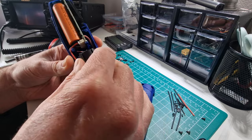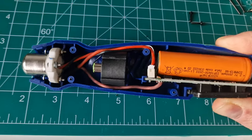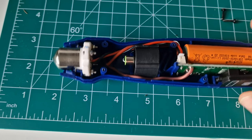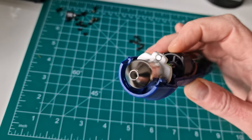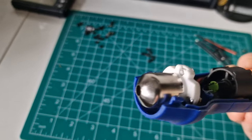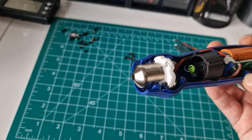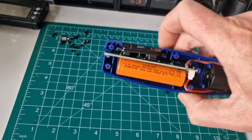All the screws are out and it's coming apart quite easily. The control button is actually pretty well done. So we're inside — pretty impressive, quite nicely made. There's a little fan with a brushed motor, like what you'd see on a cheaper little drone. That might fail eventually since brushed motors are known to fail, but maybe not here. It looks like a little ducted fan setup. At the end is a small heating element — custom designed for this heat gun. This is interesting because I've always fancied making an 18650 fire starter.